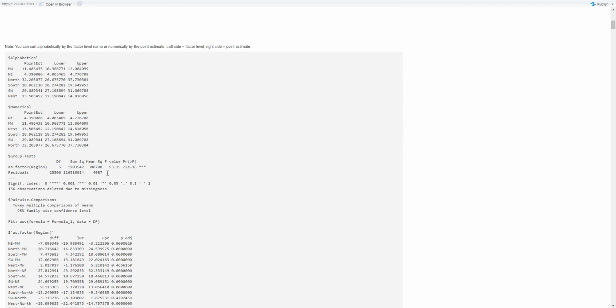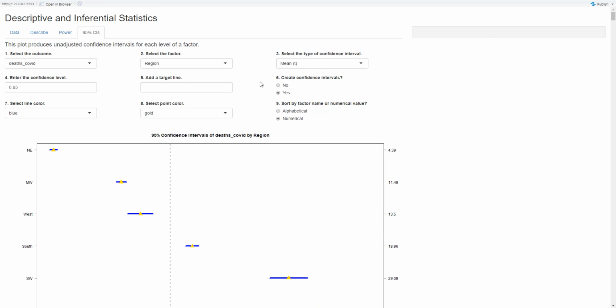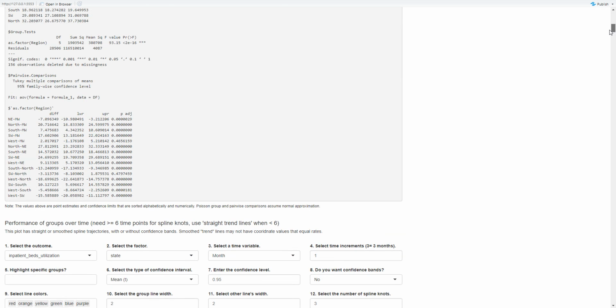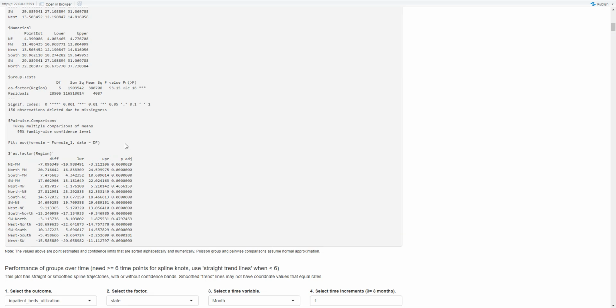Also, we have an analysis of variance. Above, I have it set to a t-test, but we can also do a proportion test or Poisson test if appropriate. But it gives us an analysis of variance for a t-test and a Poisson distribution, or a Poisson test, and it also does a proportion test for proportion outcomes.